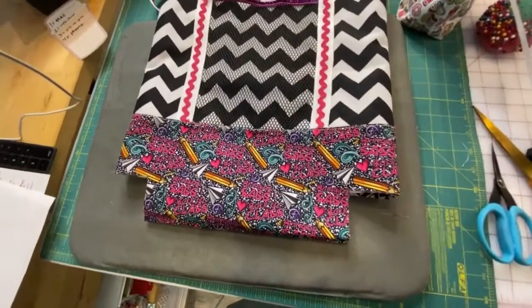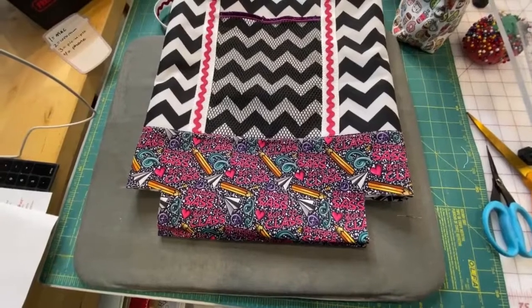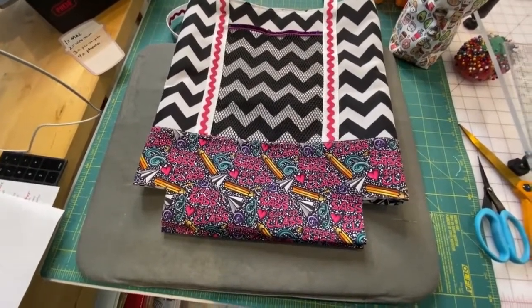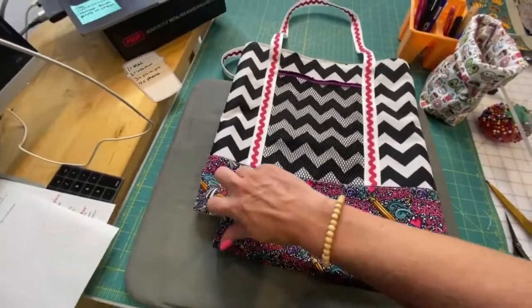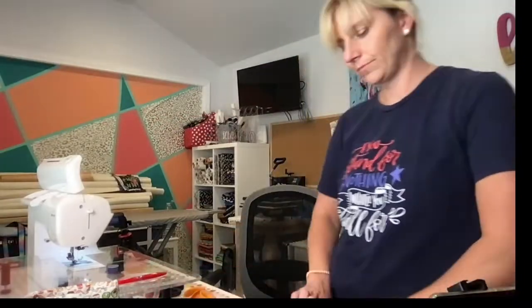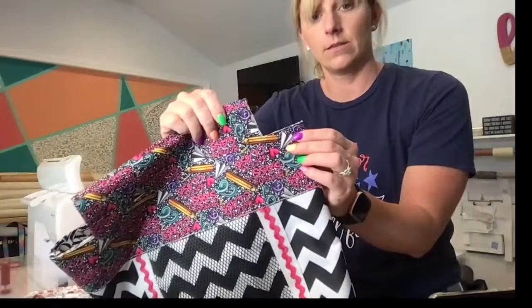Okay, you've got two boxes cut out of the bottom of your bag. You're going to open the corners out and match up the squared edges. I'll show you how to do it on the screen. I can't show you just with one hand, unfortunately. Whoops, sorry you guys. Okay, so your box looks like this.